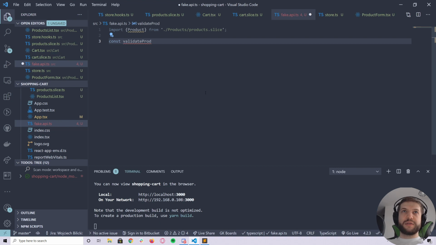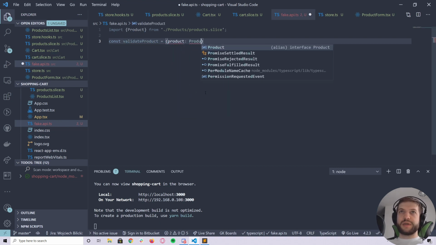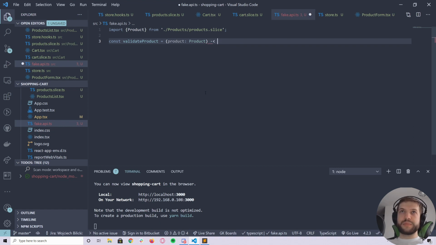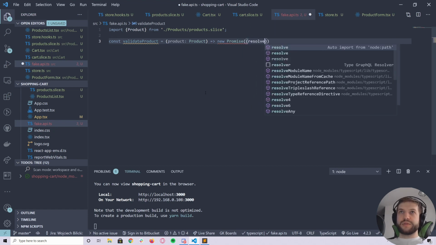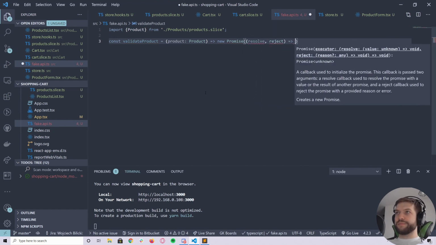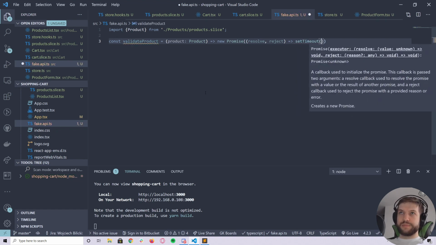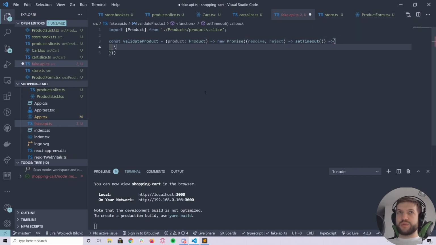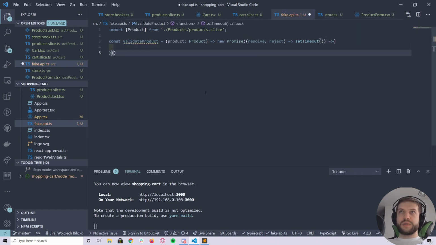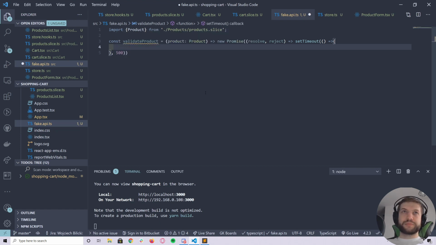So let's go: validateProduct, take a product, and it should return a new promise, resolve, reject. We'll set a timeout, let's set the time around half a second.